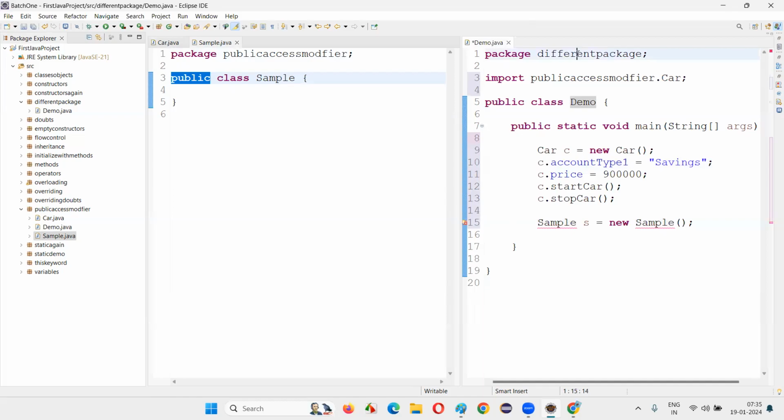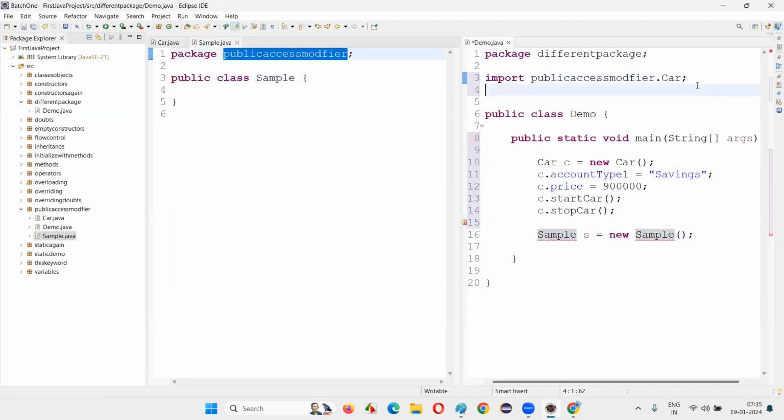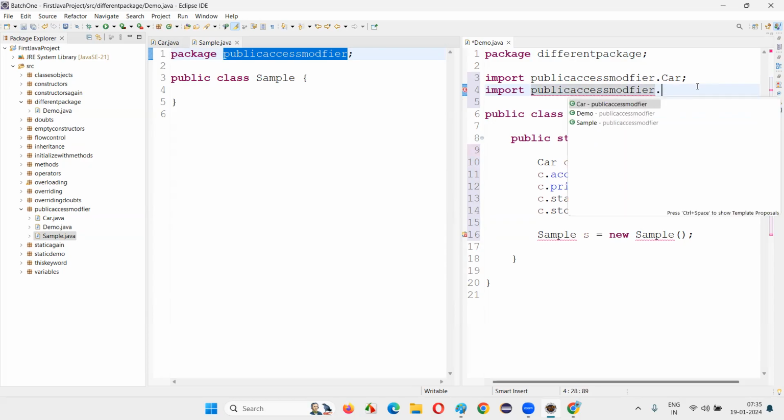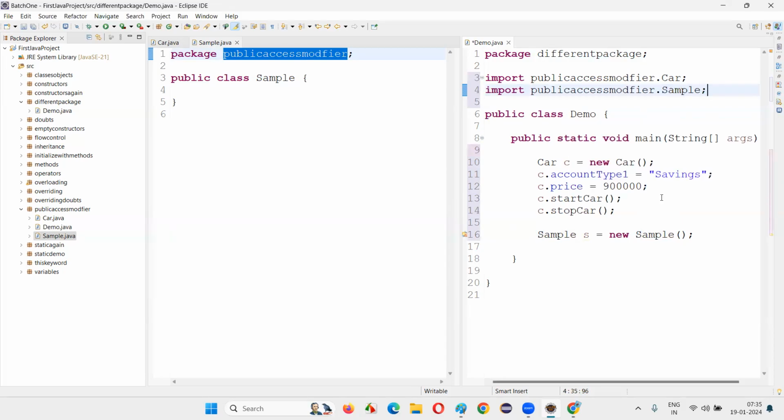Okay. The demo class belongs to this package, whereas the sample class belongs to the public access modifier package. I have to write one more import statement here. Import public access modifier dot, which class do I have to import this time? Sample class. Then the error will be gone.